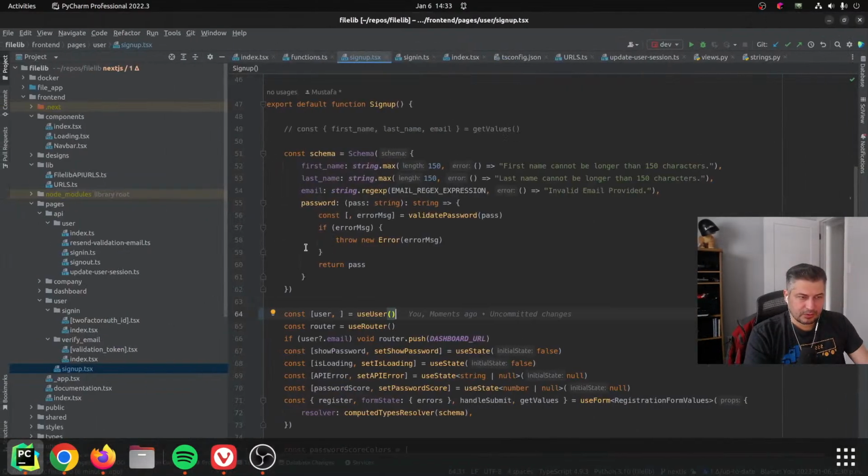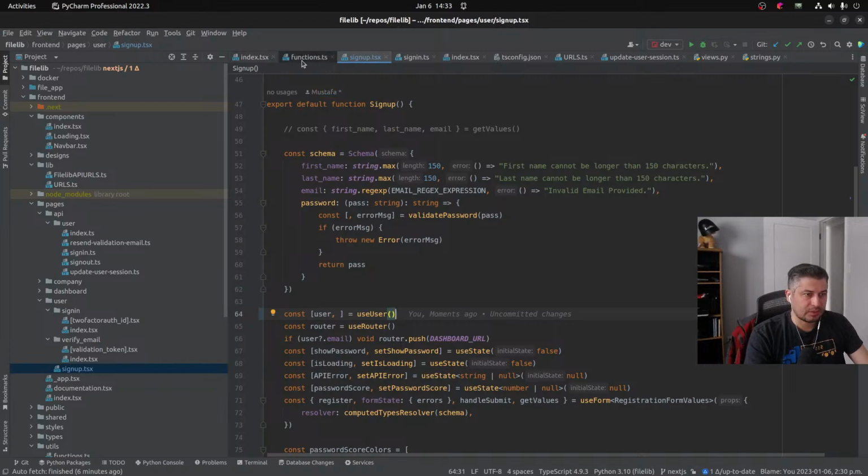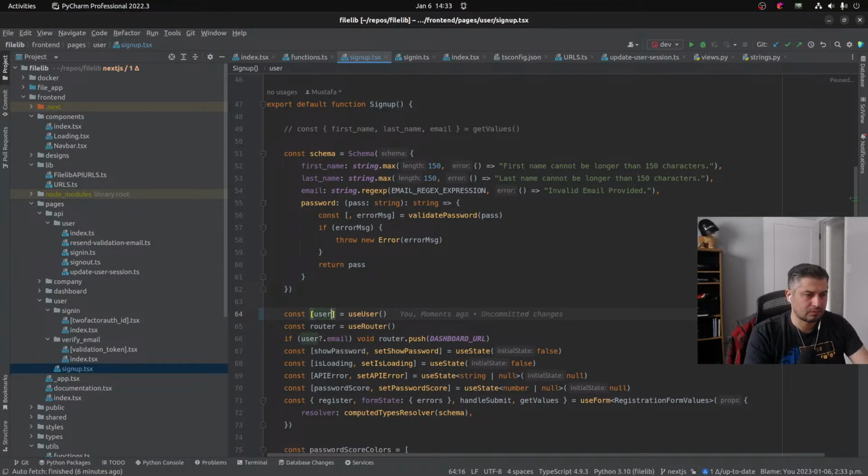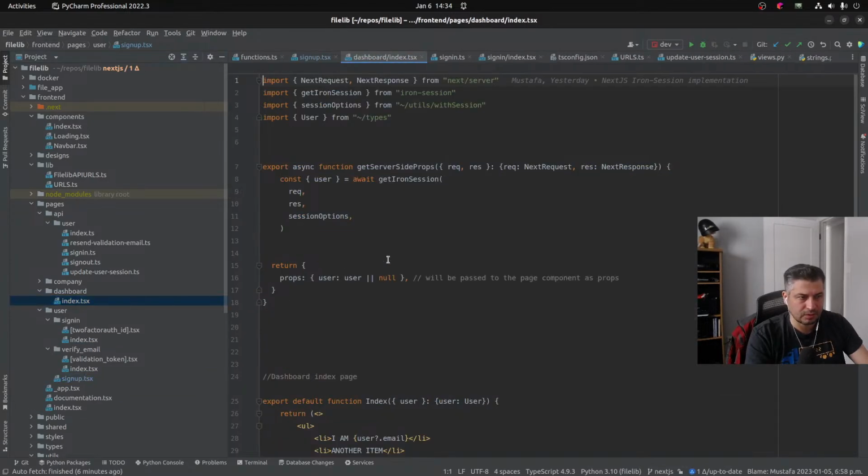Okay, first let me do this. If I do not do this, I want to see. Hold on. Let's go to dashboard. Where is my dashboard? Pages, dashboard, index, right?